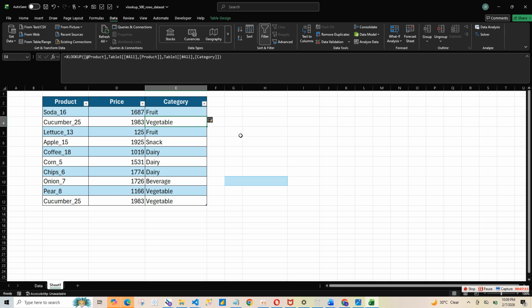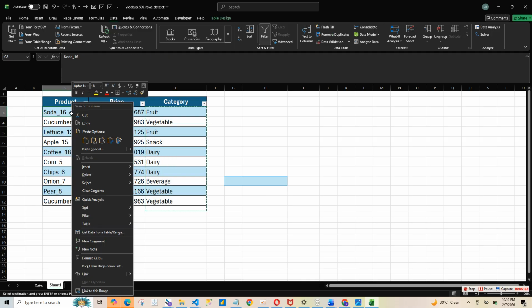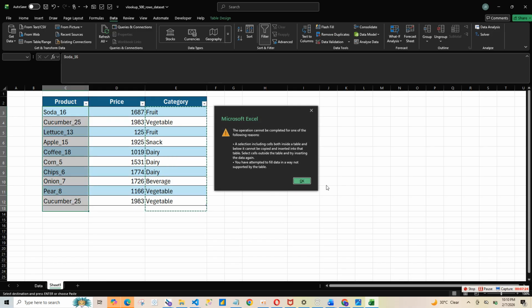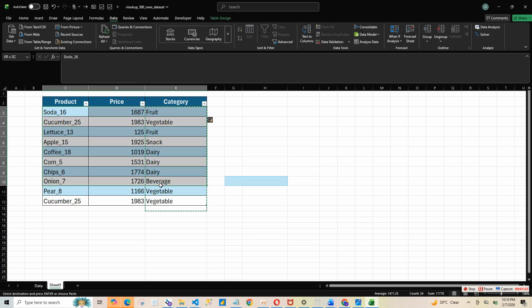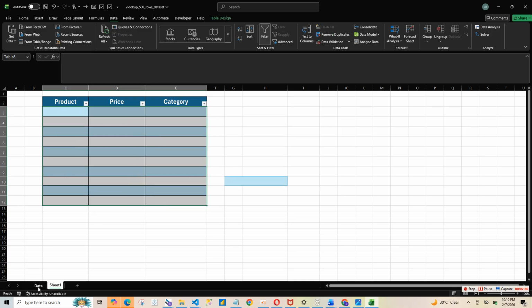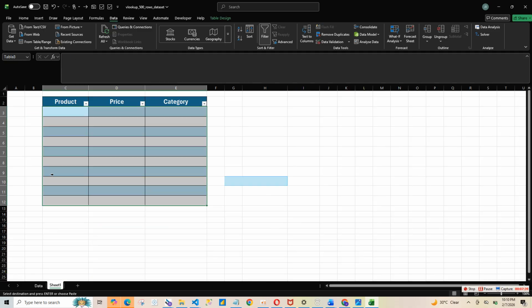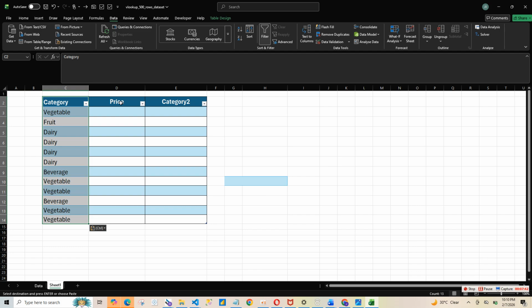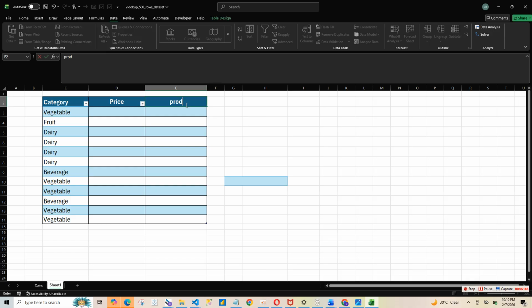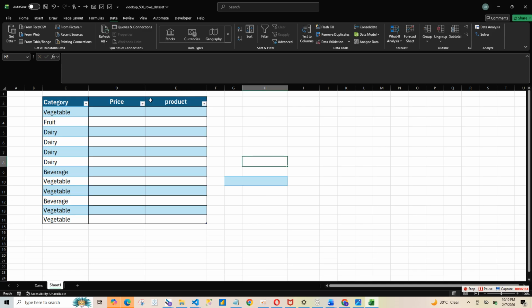So let's assume I'm looking for this particular one. I just want to give this example now. Let me return this so that you will know it also works from left to right. Now, this one is the product. I want to look for the price and the product of this.